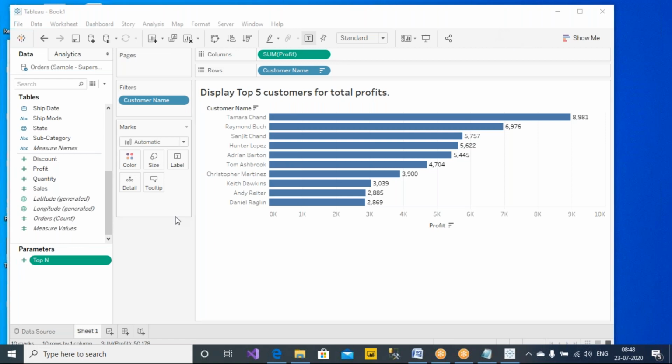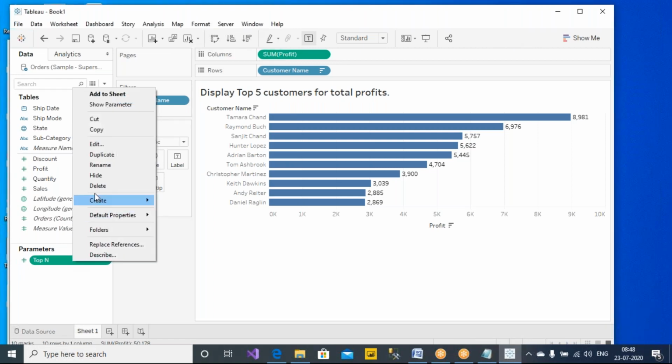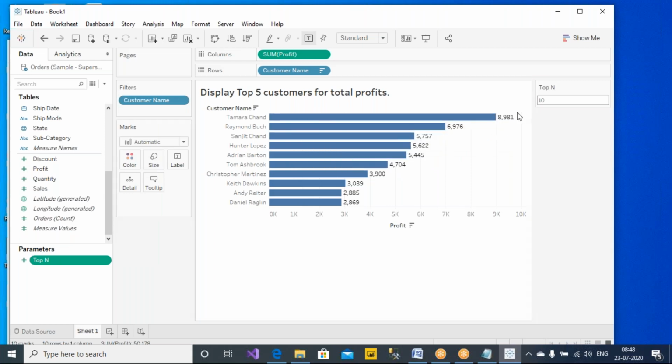So step one, create a parameter, and right click on this and use the option show parameter. All right, so right click on this and show parameter. And now this is easy for a customer. If you change this to 5 and hit enter, then it should impact the output here. But currently it is not impacting anything. If I type 8 and hit enter, it doesn't impact anything.